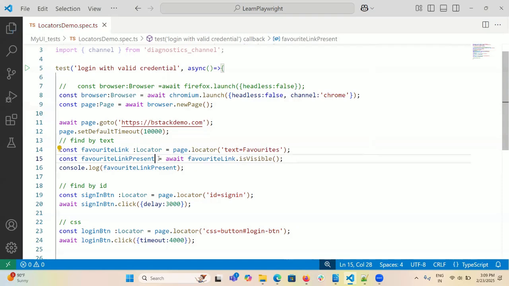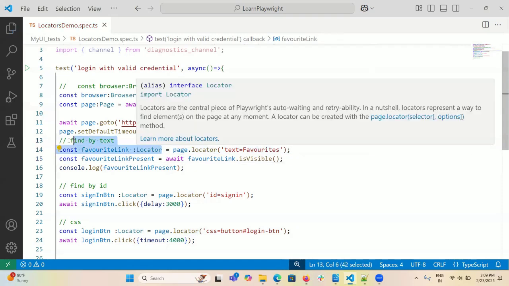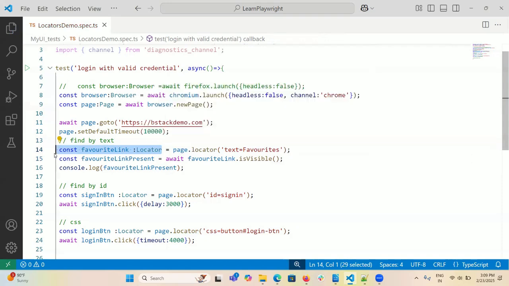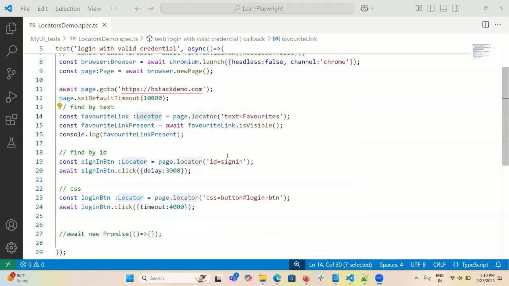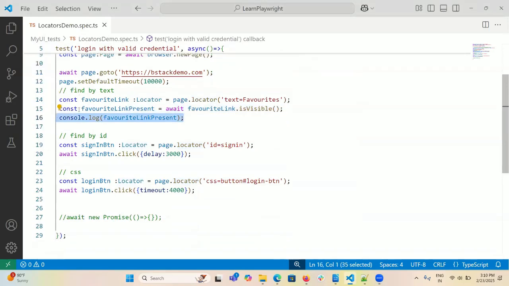Here it was important because I don't want to store it as a random thing. It's a locator, so I want to store it as a locator data type only. It's like this. Fine. So I am checking it's visible. It will print true or false if it is visible or not.